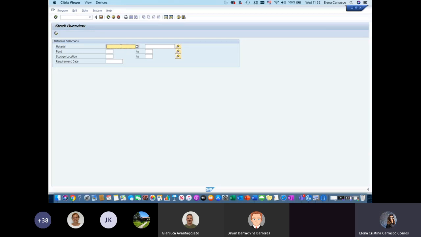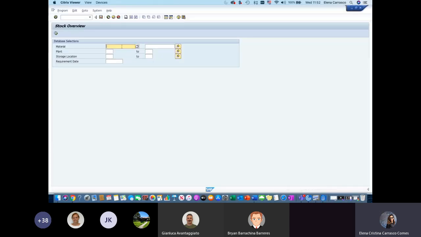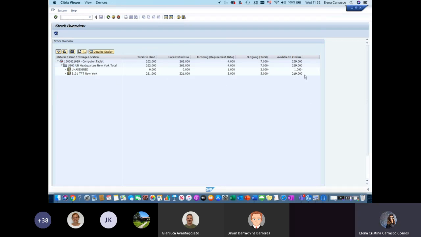I will, for example, let's say I'm going to search either by a number of laptops to see what is available. In this case, I know what is the product ID that I want to assign. I'm going to check the cover page, and let's say that is this piece of computer, this product ID. Let me check that we have in stock the plant, the storage location, and for today is 22nd. What I'm doing now is to confirm that I have 2 laptops to assign to the staff members and to continue with the notification.